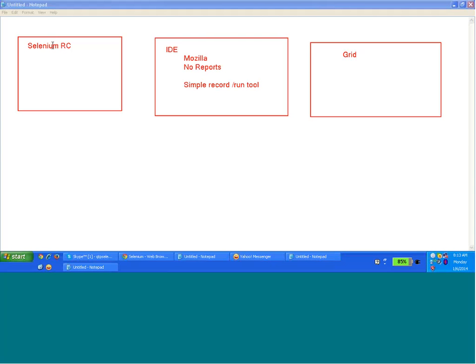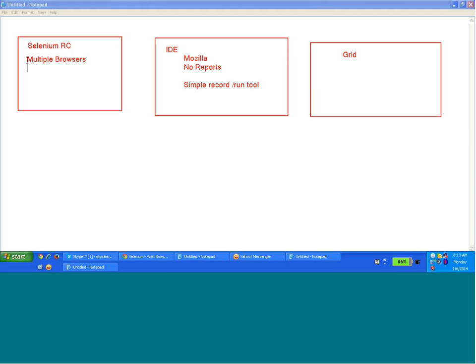Now Selenium RC could test on multiple browsers. It could test your application on Mozilla, IE, Chrome, Opera, and all that stuff. But you had to learn a programming language.